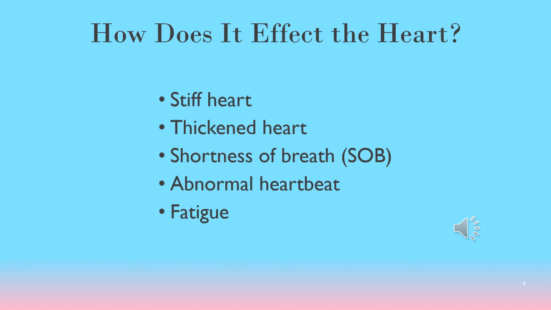And then there's abnormal heartbeat. The heart starts to beat erratically because of all of the excess strain on it. It starts beating either too fast, or it can beat too slow. Sometimes it will beat too fast and then too slow, kind of trying to set itself up for a resting period. And a lot of times these people, their biggest complaint is fatigue. They get fatigued very easily. So that is another way that this particular type of protein buildup affects various organs.